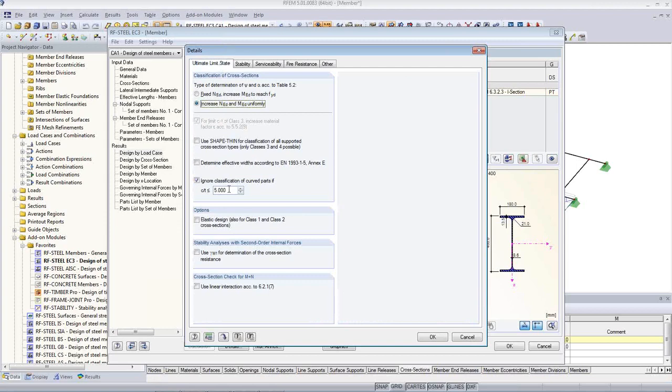Ultimate limit state, options, elastic design, also for class 1 and class 2. So when we have class 3, we automatically go to an elastic design. If we go to class 1 or 2, the software will choose by default a plastic design as well, which is more economic. But if you can't use it, you can say here elastic design also for class 1 and class 2, and it will never use the plastic reserves.